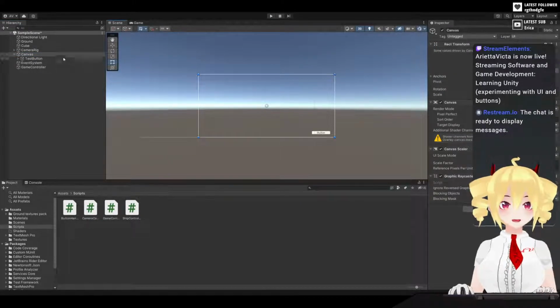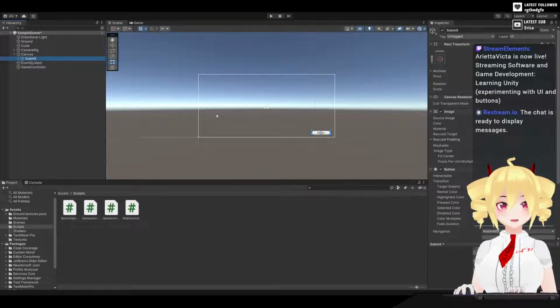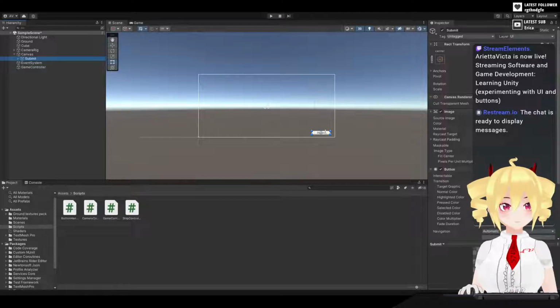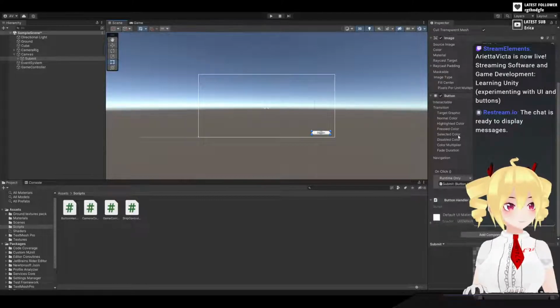So this button we have already, let's change this to, like, submit. And let's see, where do I do the text for it?